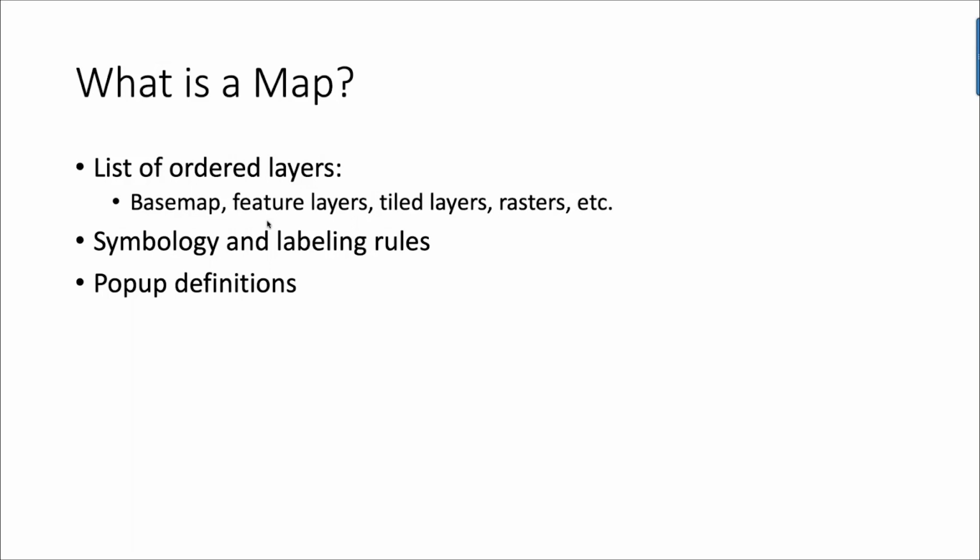The map also includes pop-up definitions, so that you as an author of a map can define how, when somebody taps on one of these features in your map, they get to interact with it. What pops up in terms of attribute lists? Is it a list of attributes? Maybe it's a graph. Maybe it's a bit of text that talks about it and has specific attribution included. Perhaps it includes an image. And a map also includes things like an initial view, bookmarks, and much more that help other people take your map, which includes all these layers, and work with it.